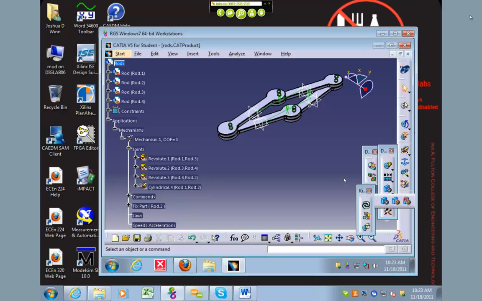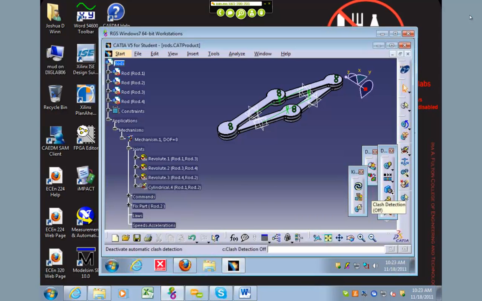Let's see, which one was it? It was sweep volume trace. Oh, clash, right there. So you can do the clash, and it will actually tell you at what angle or what translation or what fixed point or whatever the clash occurs.